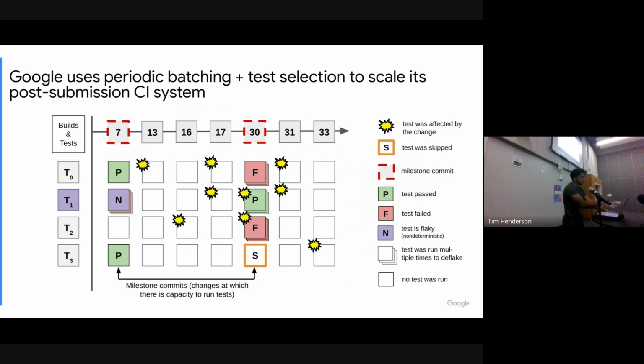In this graph, you see the red dotted line commits. Those are the ones that we are doing post-submit testing at. We call them milestones on tap. We're not running any tests on the commits in between. We're running tests at these commits, and these are being used to feed release signals.